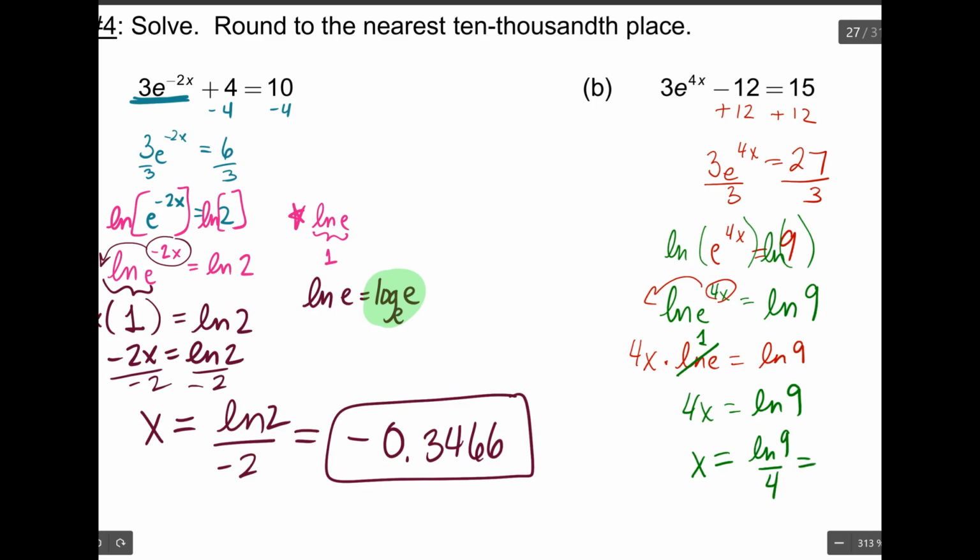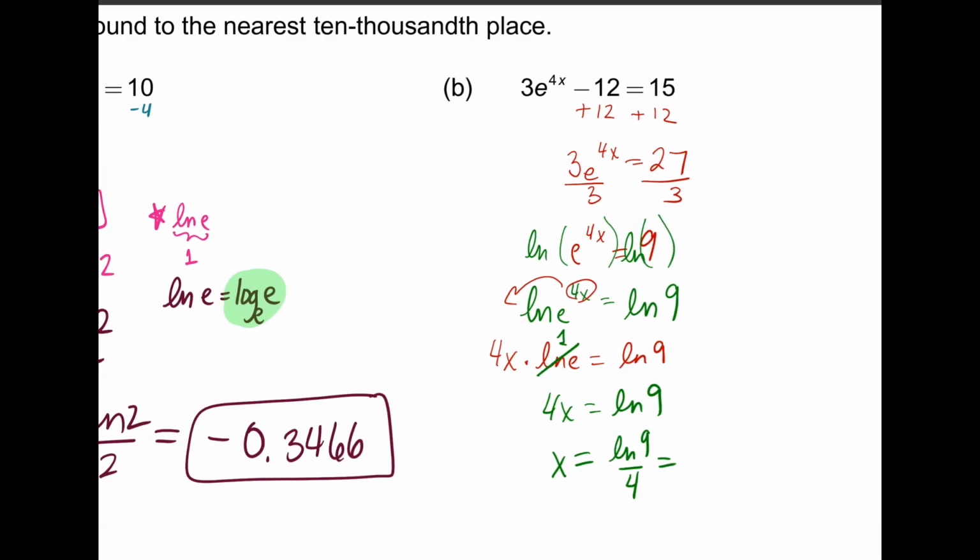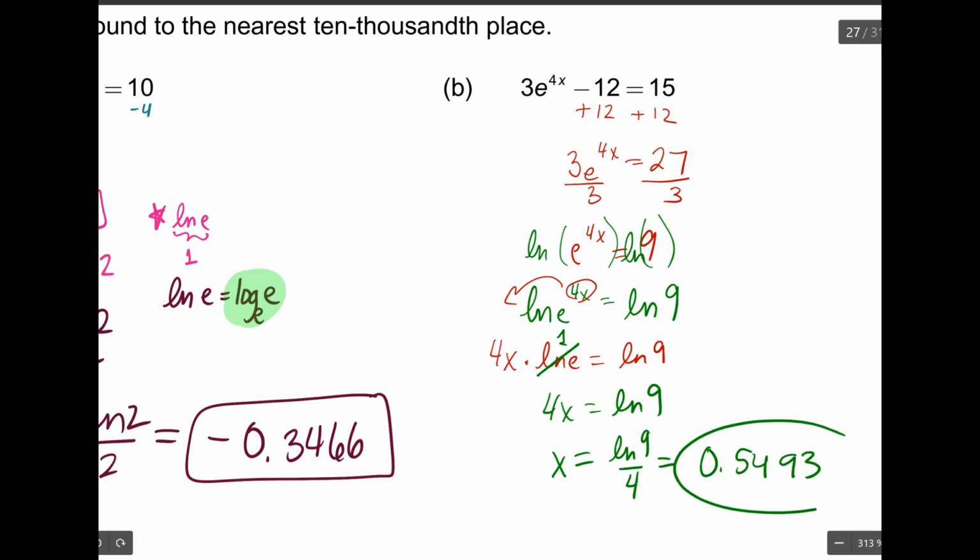On that one side, why can you cross both ln's off? Oh, this one has the e. Well, right, I can't just cross out ln. It's kind of like if you see a minus sign on both sides of the equation, you can't just cross out the minus signs. It's an operation, like add, right? Oh, if I was trying to solve for what the inside portion is, I see what you mean. Yeah. So I could set the inside portions equal. It's not crossing them out. All right, so plug this into your calculator. You will get 0.5493.